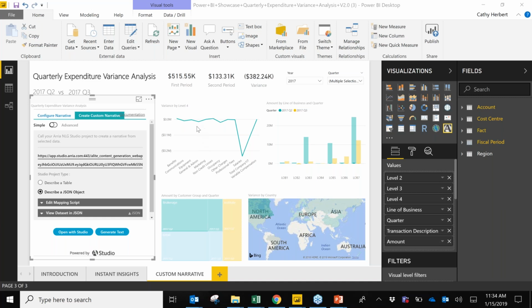So I also have a question. Can I use Arria NLG as a software as a service? We offer three different deployment options. Deployment option number one is to go out to our public cloud, sign up for an account, create a project, and get started. Option number two is that we manage a dedicated instance on your behalf.